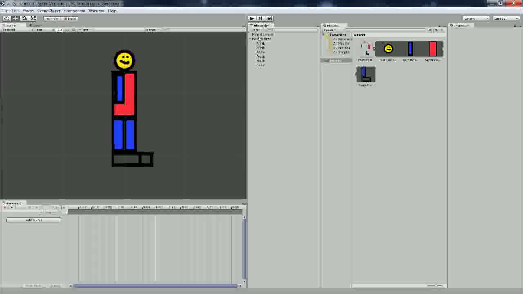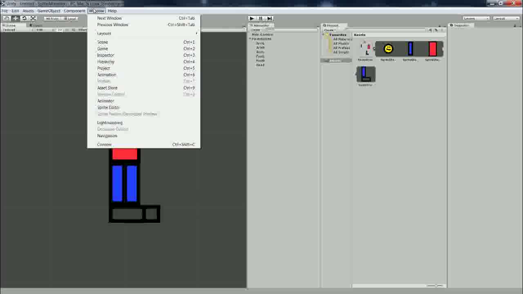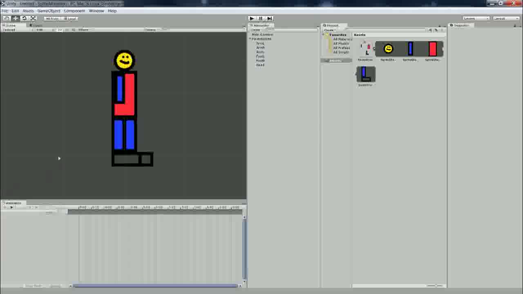Basically, you select this parent object, or actually first, let's just remove this. Let's say this is your screen right now. You go into Window and then select Animation. Click there, and you get this thing here, and I just drag down here.